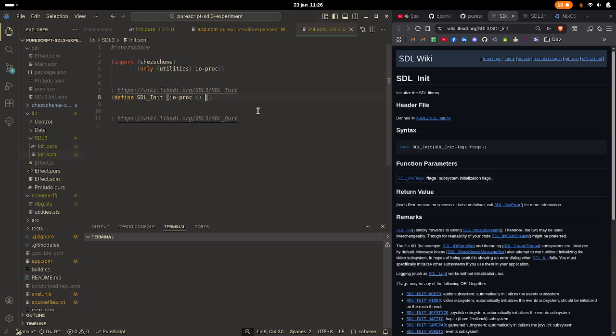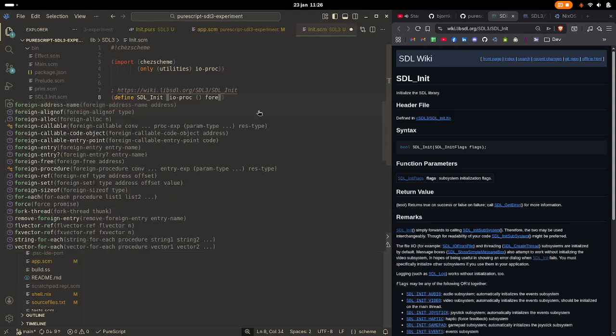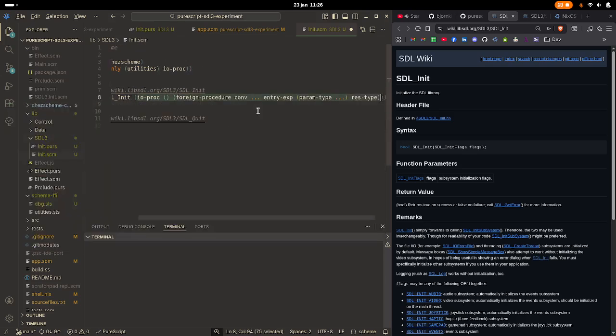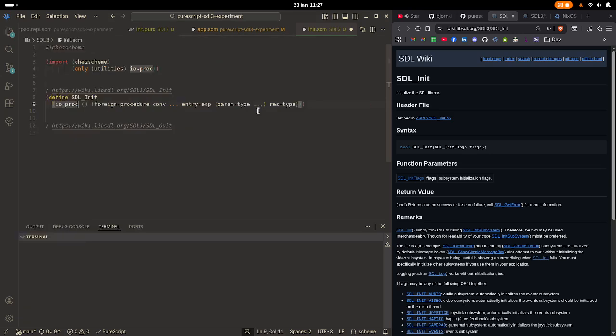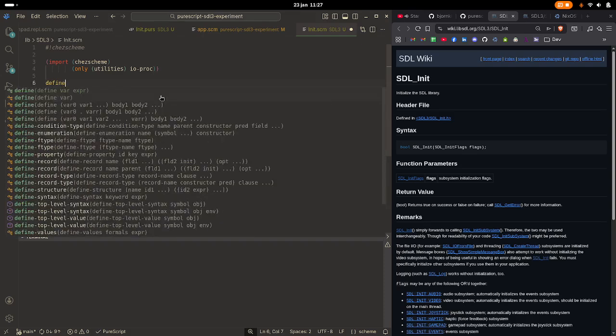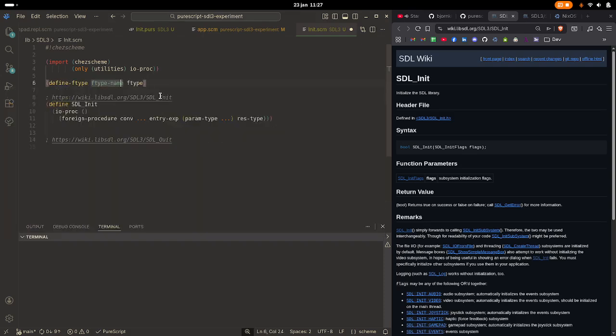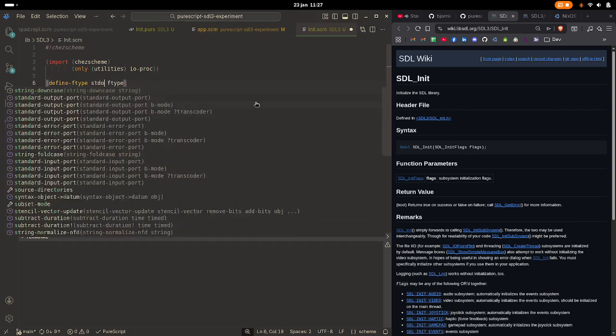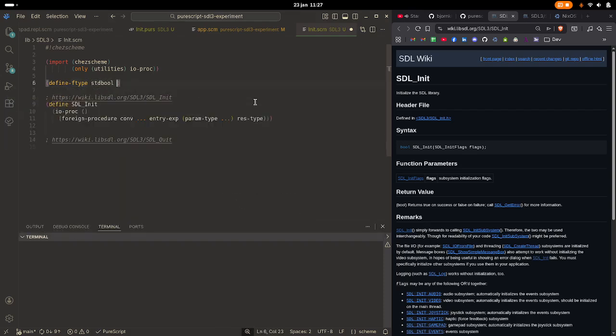All right, we want to do foreign procedure. Okay, the result. So I think I'm just going to do define f type, and I'm going to call it std bool, and this is unsigned 8.